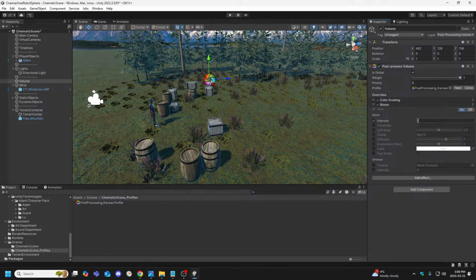Intensity 0.125, which is an eighth. Scatter, which doesn't exist here anymore. It's something else now. It could be called something else.